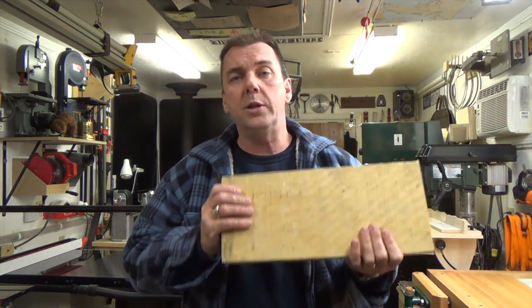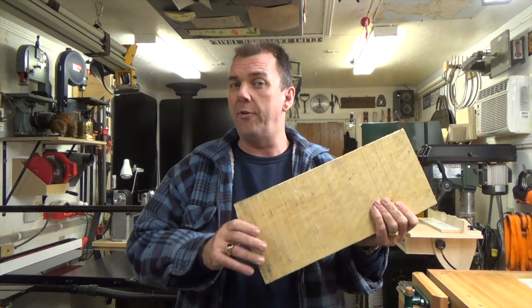What it's going to end up being is an accessory for my lathe — a thickness sander. My thickness planer didn't like the mahogany, and once it got down to that thin stock the planer destroyed it, as you probably saw in last week's show. Today we're going to start building a thickness sander to take care of this mahogany and get it down to 5/64ths of an inch thick. We're going to start off with a chunk of maple left over from the workbench build.